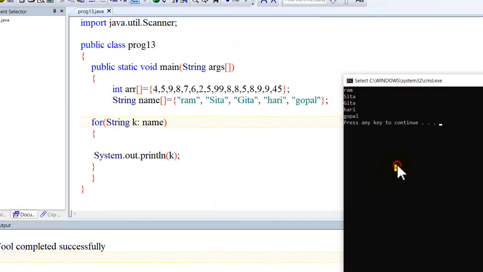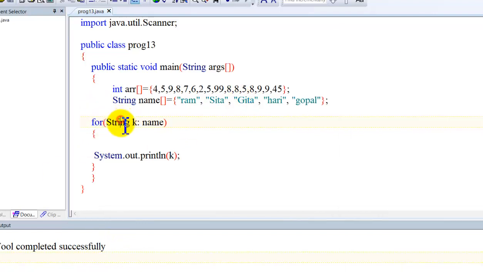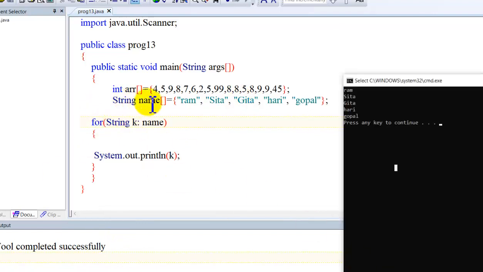Okay, so like this any type of value we can read from the array directly by using this for loop statement. Here we have changed the type. I changed it for string, and for float I have to change it like this.